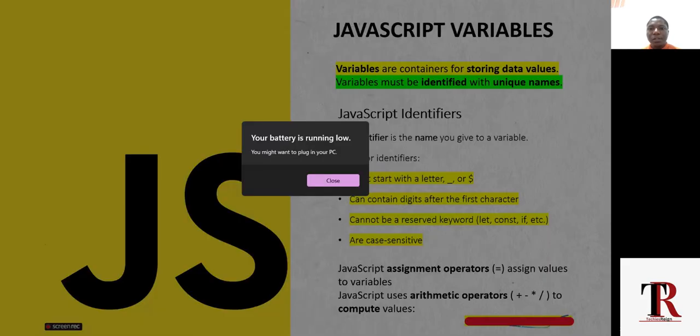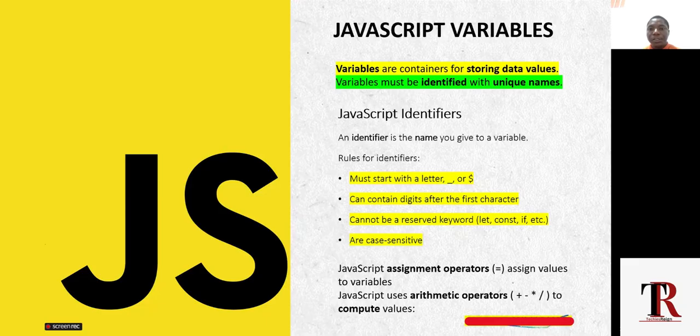In our respective homes, we have ways we store things in our kitchen, in our living room, and in our bedroom. So the same way, JavaScript has a way of storing data values. The data could be of any type. It could be numbers, strings, arrays, or objects, things that have properties. So variables are ways of storing data values in JavaScript.